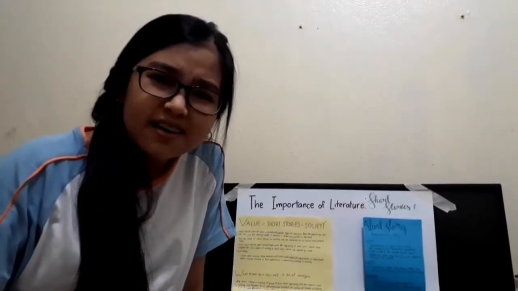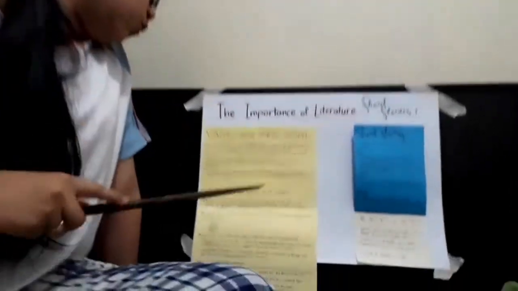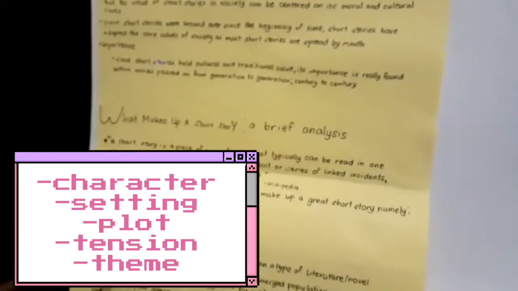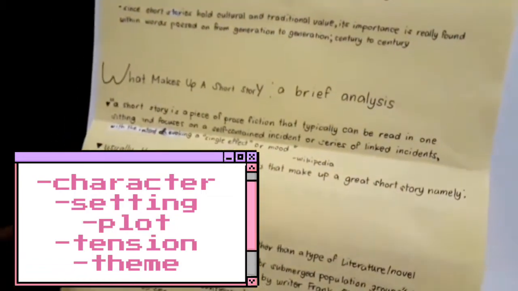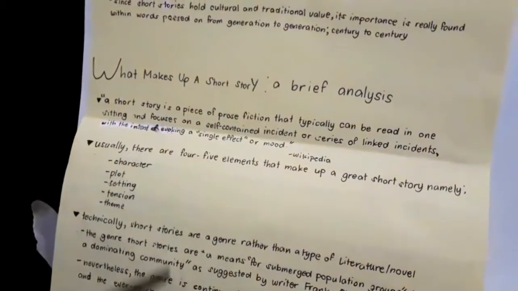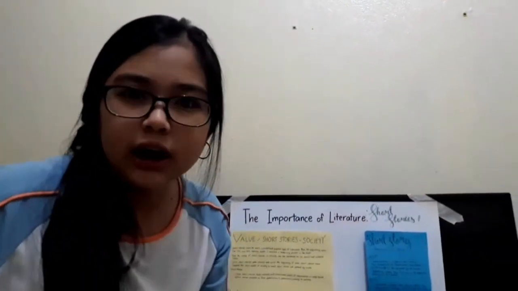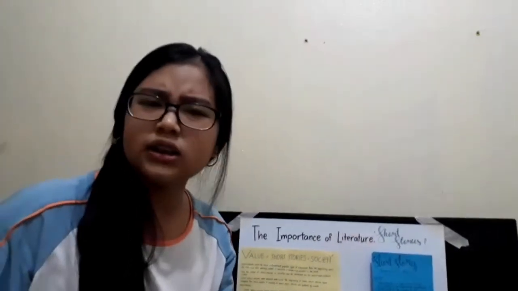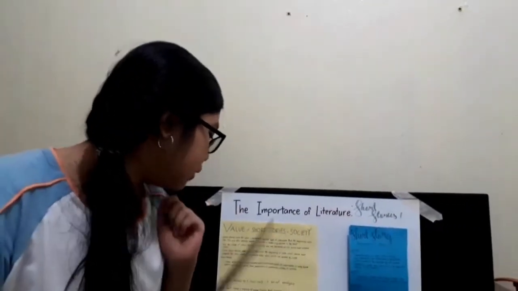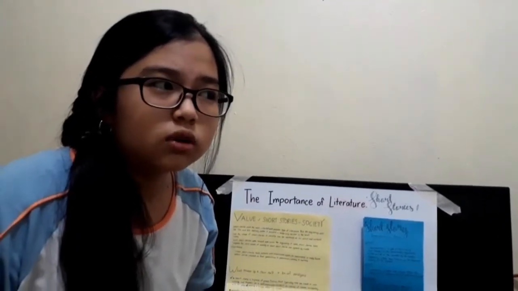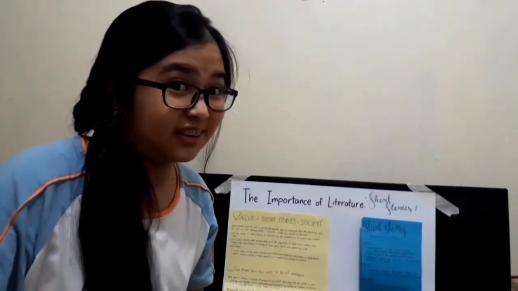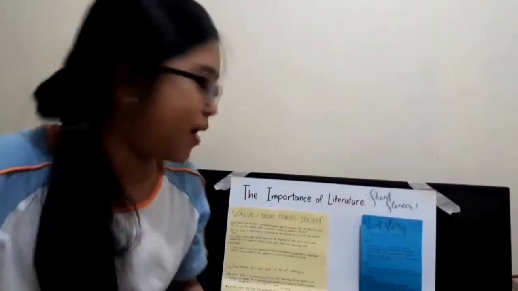What are they, you say? Here, let me show you. So it's character, of course, plot, setting, tension, and theme. Now, before I go on any further, why 4 to 5 elements? If you search elements that make up a good short story, generally, the things that you will see are 10 elements that make up a good short story, 100 elements, 1,000 elements, 5 elements that make up a good story. So this is based on the most popular elements given. So I just computed it with my mind.